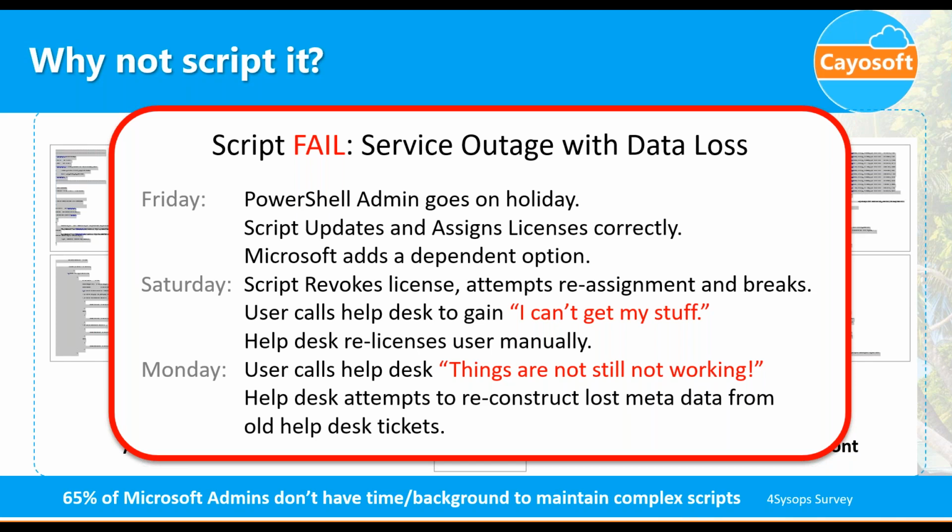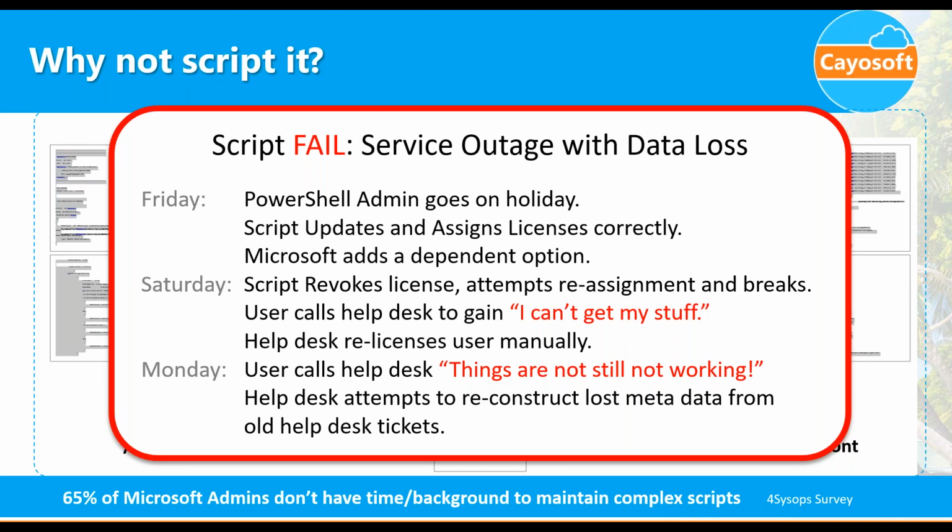So Monday, the user calls back in and says, hey, I can access my mailbox now, but my assistant no longer has access to my calendar, or my out of offices are broken and I'm traveling. I need somebody to put the out of office back on. So the help desk starts to look at the 150, 200, 300, 500, or 1,000 calls they got about that failed license. The admin's still on vacation, or he's trying to remote in to figure out what's going on.